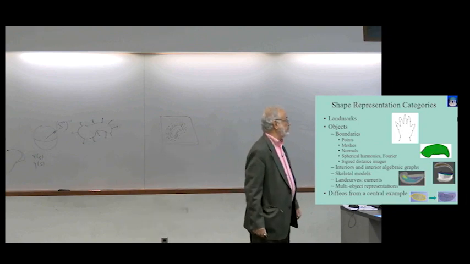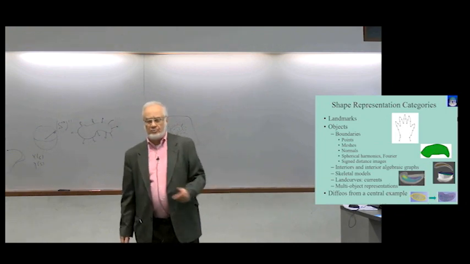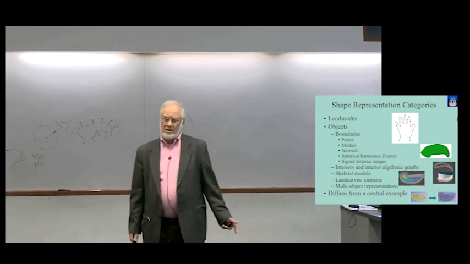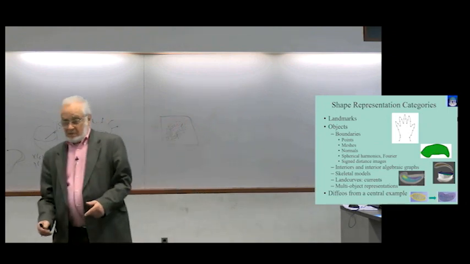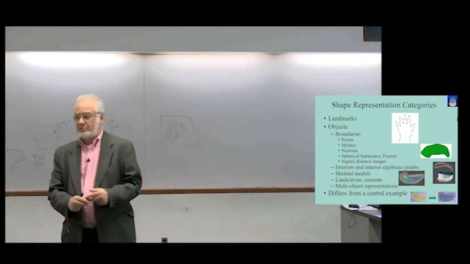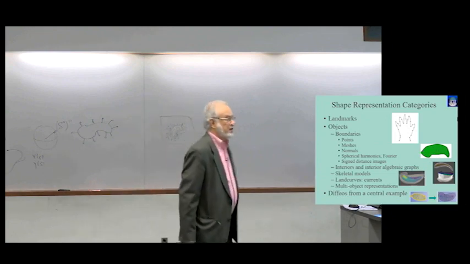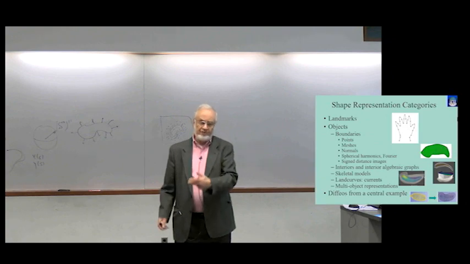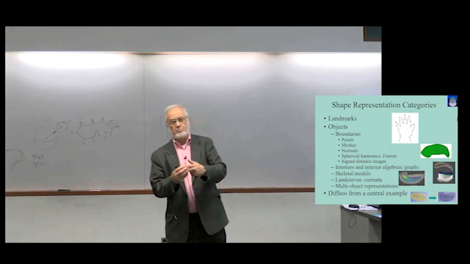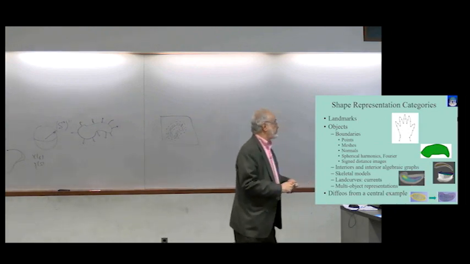And then we will also talk about multi-object representations, which will basically involve representations either of the space in which all the objects lie, and that there's an overall deformation of that space such that regions of the original space map onto the respective objects, or we'll be talking about the objects themselves, but also, as I indicated earlier, the space between the objects, the geometry of that space.